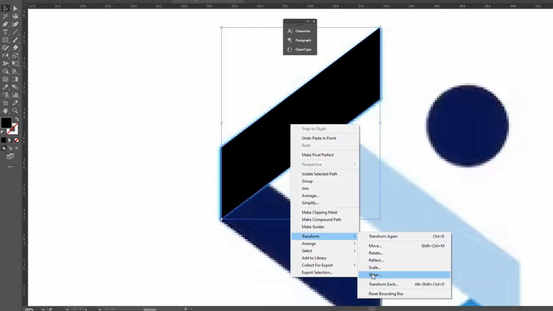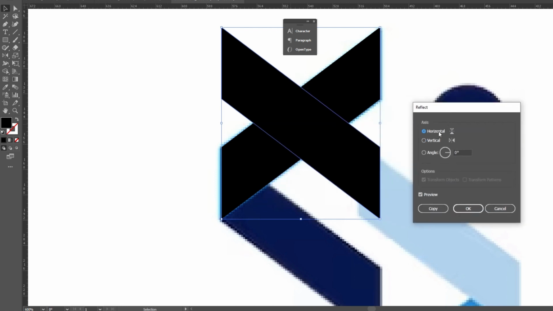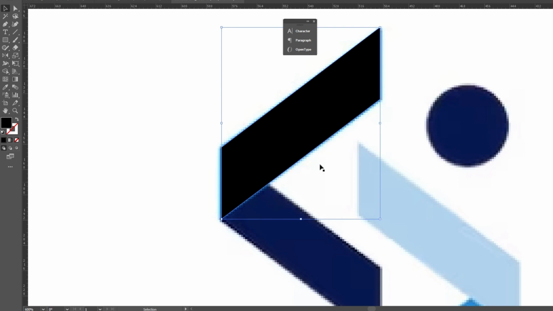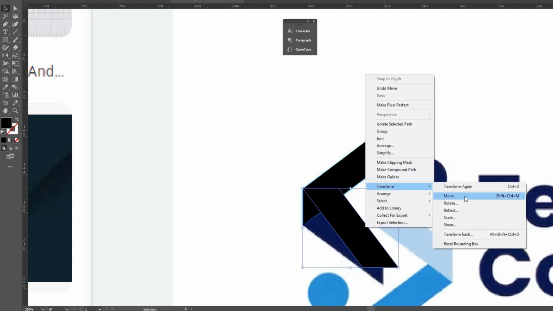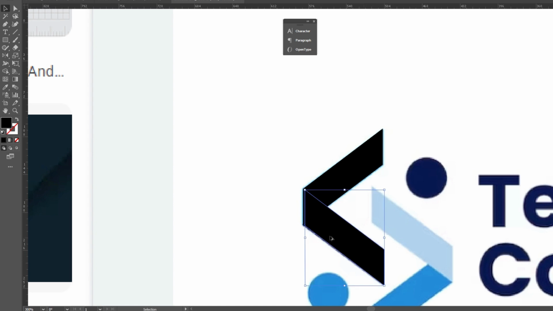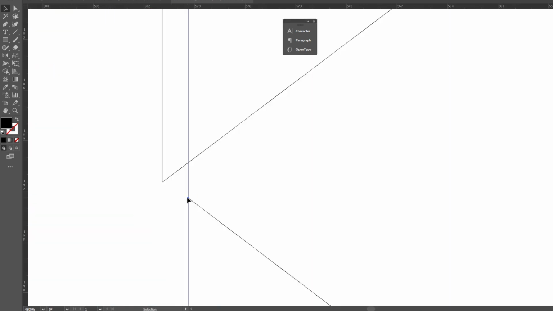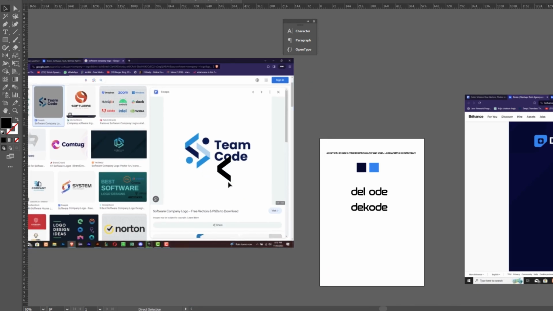Control F. Reflect horizontal. Okay. Let's go like this. Okay, I don't understand what I'm doing. Yeah, here we go. Let's show these. And yeah.